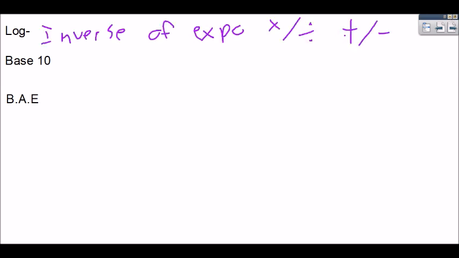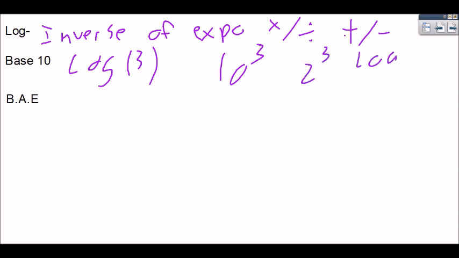And because your calculator can't do every single log ever, it does everything off of base 10. So when you plug into your calculator, say log 3, it's assuming that it was 10 to the third power. So if we want something like 2 to the third power, we have to do log divided by log to make the 10s cancel out to get to here. So how do I remember how to type it into my calculator so that the logs cancel?